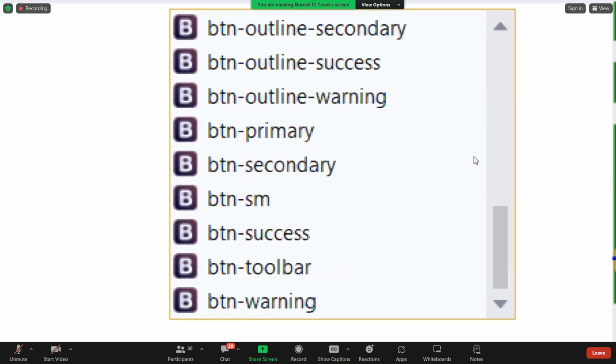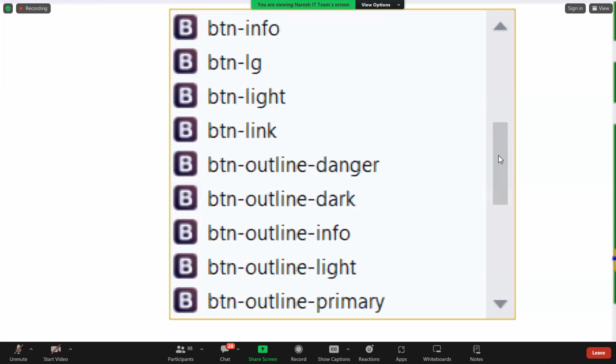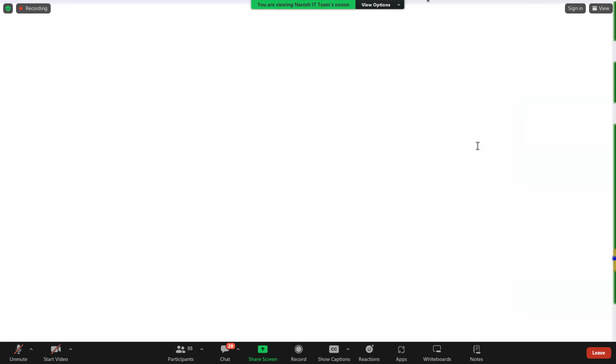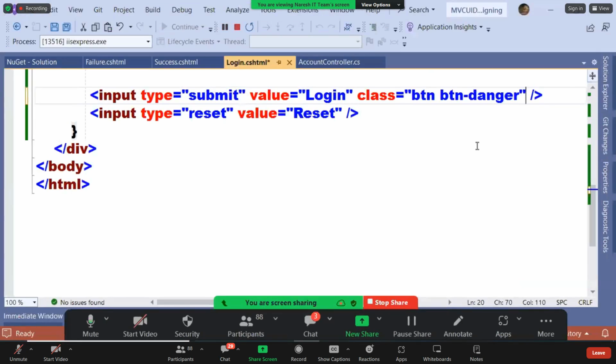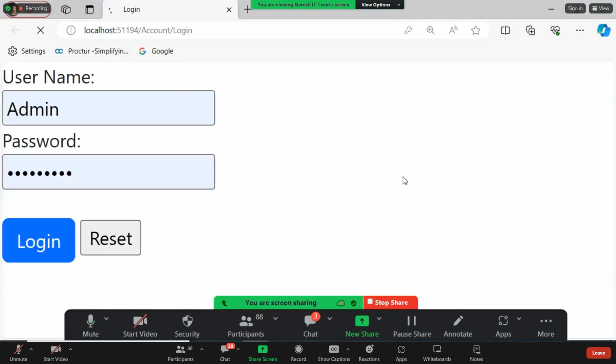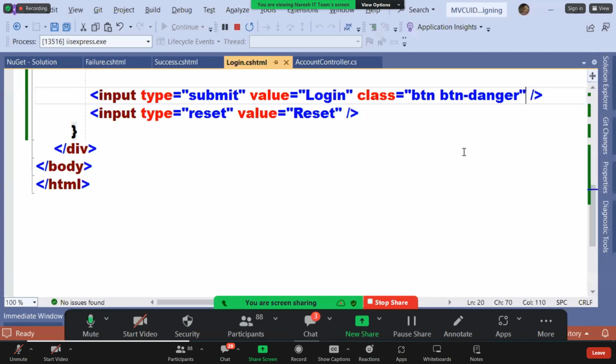See, I used primary; same way we have secondary, success, warning, different options. I want to use danger. You get a red color. You can just apply the styles. The only thing is you need to Google for the names of the styles. That is easy now. Without writing a lot of code, you search for the style names and apply.